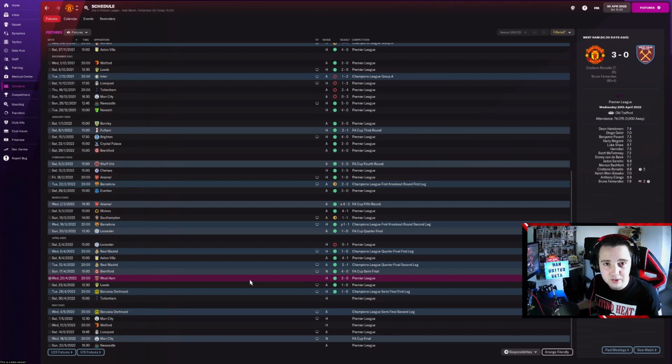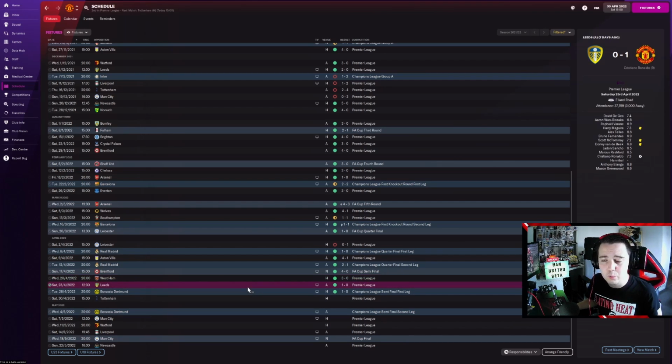Following the results in the last episode, we then hosted West Ham, a team which we beat 3-0, with Ronaldo getting 2 and Bruno getting the third. Then most recently, we picked up a 1-0 win against Leeds, with Ronaldo once again on the score sheet. Of course he was. And then we went into Europe against Borussia Dortmund. It was our home leg first, but we beat them 1-0 through Marcus Rashford's goal in the 42nd minute.